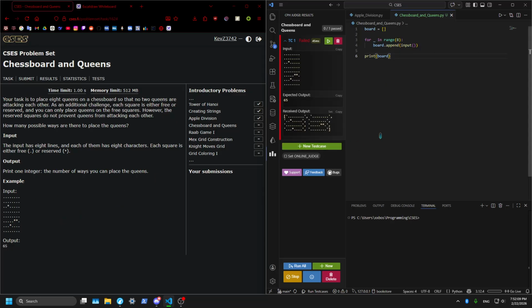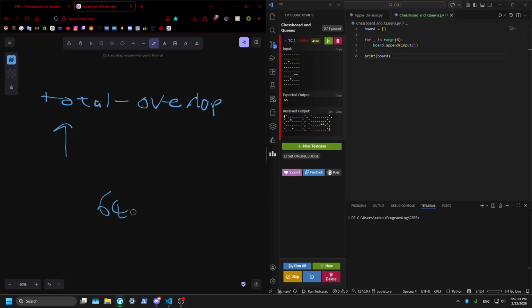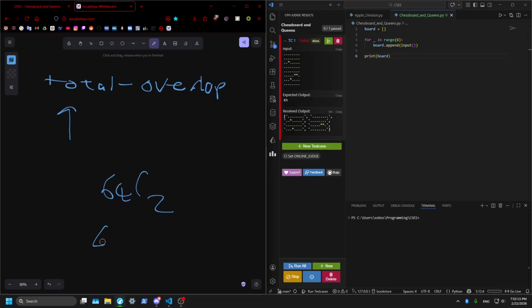And our total is 64 choose 2. But it's 64 minus stars, choose 2.